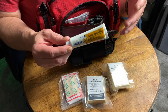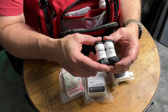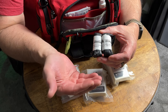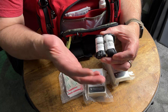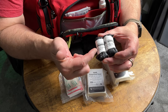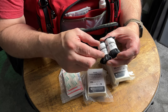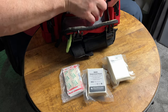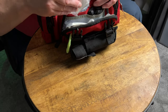I have a large tube of triple antibiotic for minor wounds, and a couple of gloves from North American Rescue. I've had comments that I shouldn't carry black gloves because it's harder to see blood, but I don't think that's a major issue — I'm not doing field surgery. I keep them in the wrapper because it protects, compresses, and preserves them. It's easy to rip the paper and pull the glove out, and you do want to take the time to make sure you're protected. At minimum, have two gloves in your kit.